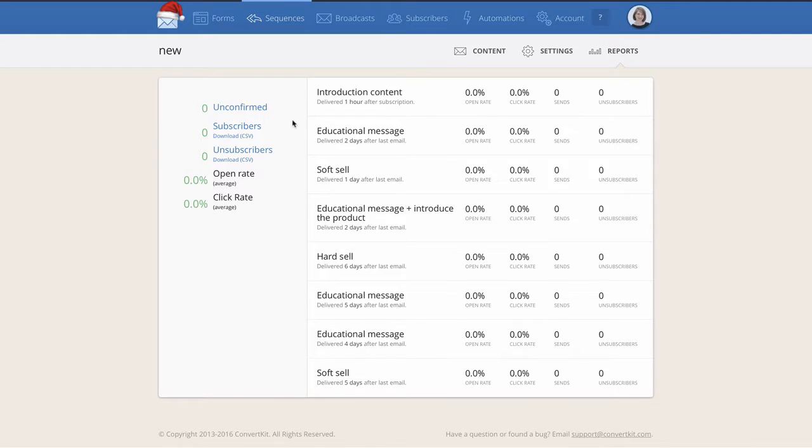And then you've got your reports. Now this is not quite as detailed as, say, MailChimp, but for the integrations and the other benefits that I get and the ease of use, for me it's worth it not to have quite as much detail on the reporting. I will make that trade-off. But they're continuing to do improvements, and I think it won't be long before this will become even more detailed. But you are able to click and see your unsubscribes and your open rates, and you can tell in each individual email how it's going.